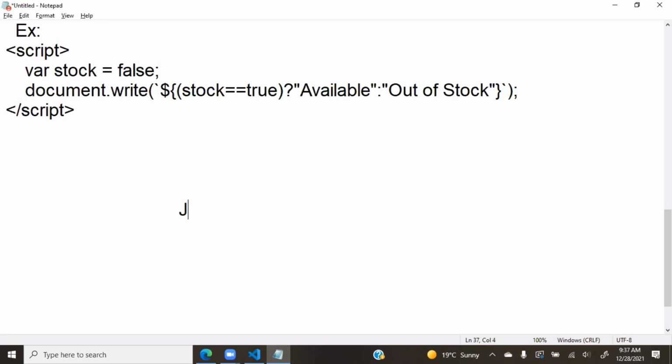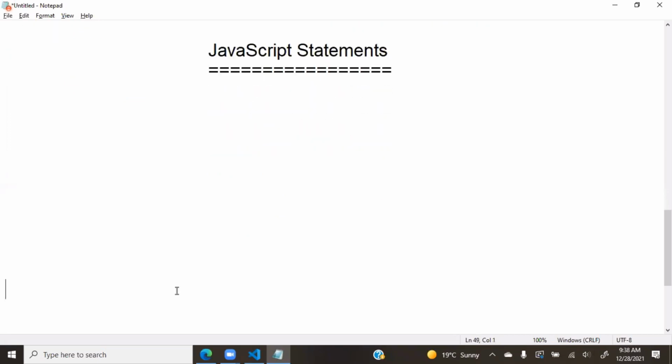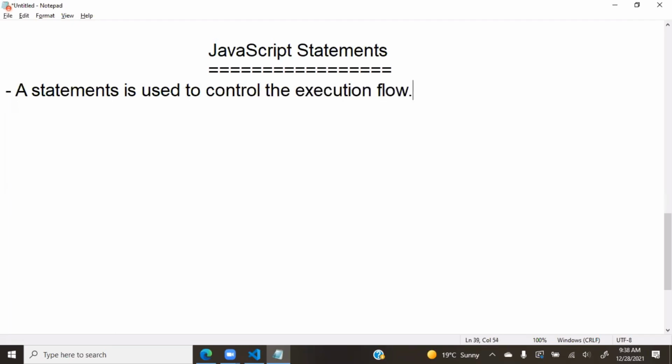Next, now we need to understand JavaScript statements. After understanding the operators, we need to know the statements. Technically, in a computer program, a statement is used to control the execution flow.